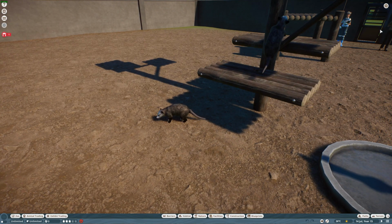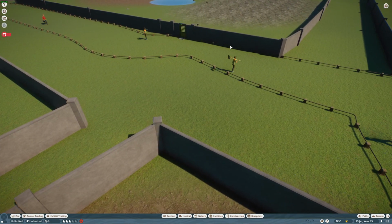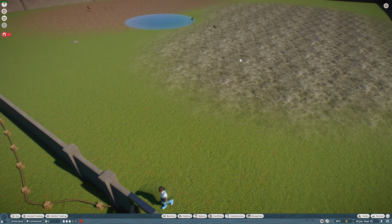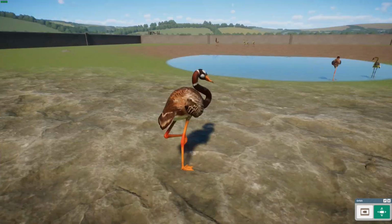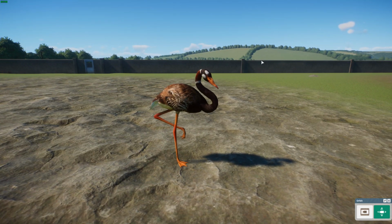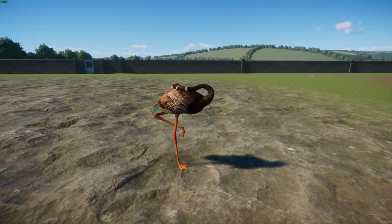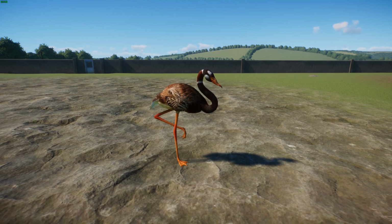So on to the stilt-legged duck, which is actually an extinct animal. Its scientific name is Presbyornis, or something like that, how you pronounce it, so we can see this wonderful animal. This is an extinct genus of anseriform birds, so it's actually related to ducks and geese and things like that. There are 2 species. There's P.